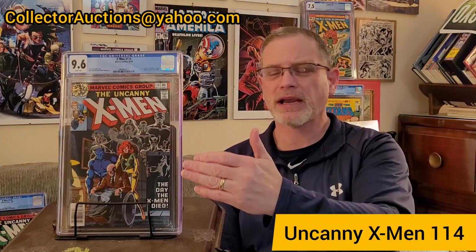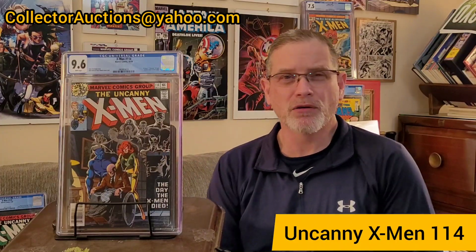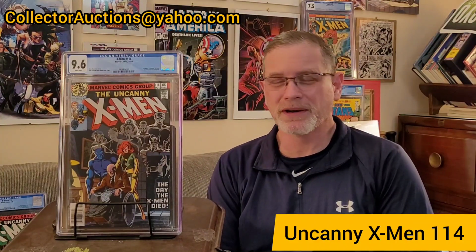In fact, I was just looking at this and I realized that, wow, John Byrne actually drew Wolverine more to his stature than what we're used to seeing these days, where he's much taller. You've got to remember, he was meant to be a small person. You know, small and powerful, of course, but like a wolverine, right? So I thought that was interesting just to see how short he's actually drawn here on the cover. But another great X-Men issue.